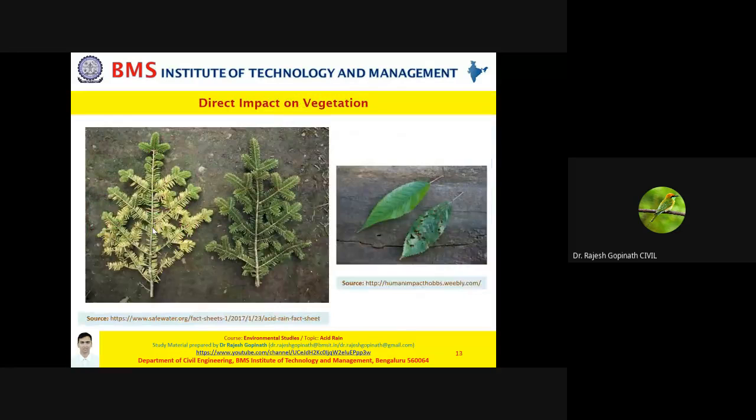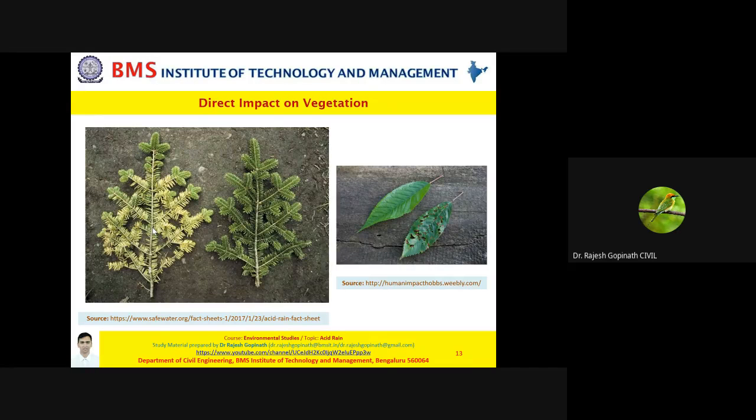Now let's go to the next impact of acid rain. Now acid rain can impact vegetation as well. There are two ways: direct impact, indirect impact. Now we know very well that if you need to have a plantation or a forest, if you want the trees or plants and shrubs and herbs to be growing, they need to prepare food, they need to indulge in photosynthesis, and that is primarily the function of leaves. Leaves are the kitchen of your plant.